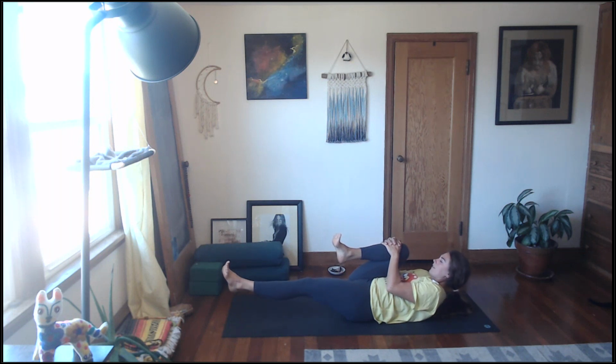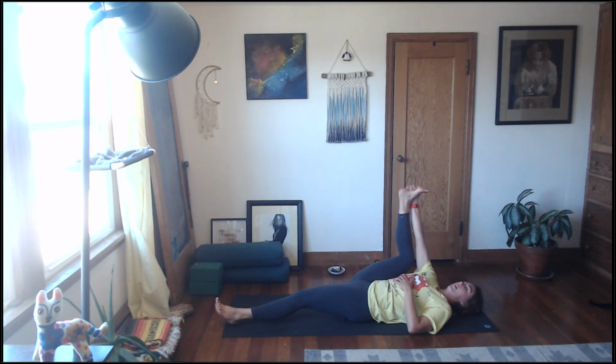Then the next time you hug that right knee in, curl your chin into your chest, lift the back of your head, lift the shoulders away. Okay, so we're adding on here. And as we're lifting the shoulders and lifting the head, curling the chin into the chest, can you reach the right hand to the outer right foot? And then see if you can relax the shoulders and the head back to the mat. So you're coming into half happy baby. You can still reach through that left heel bone, let the left leg hover. And then we'll release and we'll change sides.